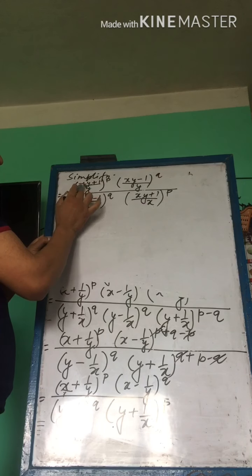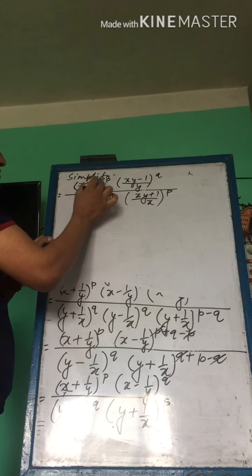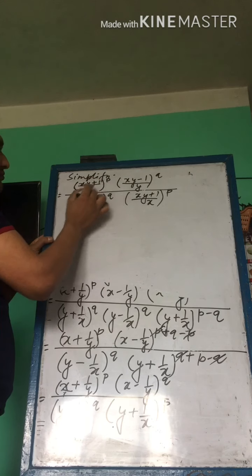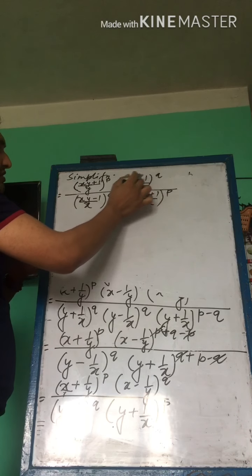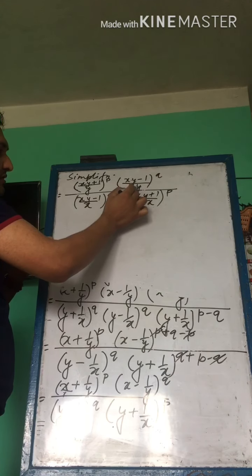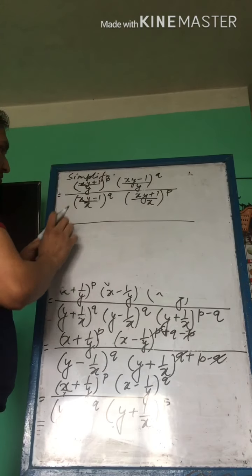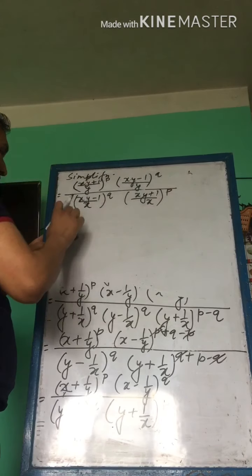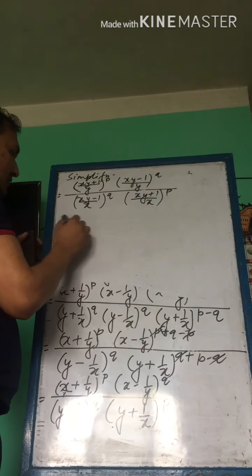Now, this whole to the power p means this power p is for the denominator y also, and q is for y to the power q also. So let us separate them. Power p is for both numerator and denominator, no? So let us separate it. It will be easy for you. Okay, let me write it down below.